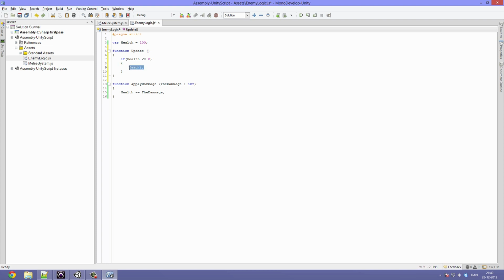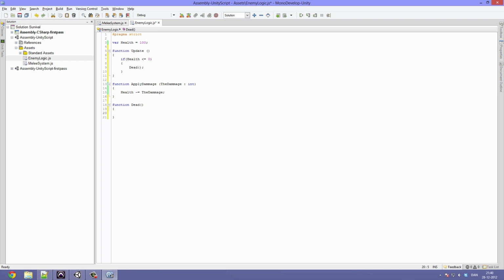This little piece of code is going to try to call a function. So what we can then do is go down here and create our function called Death, and then the parentheses, and then we'll make the curly brackets. And in this we could type something like, yeah, let's destroy the game object. So let's destroy the enemy when it's dead.